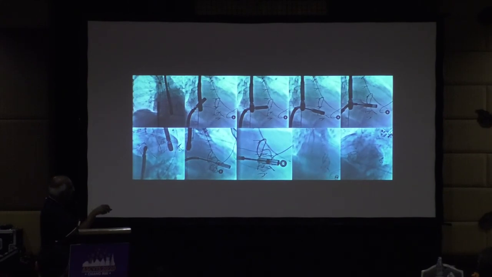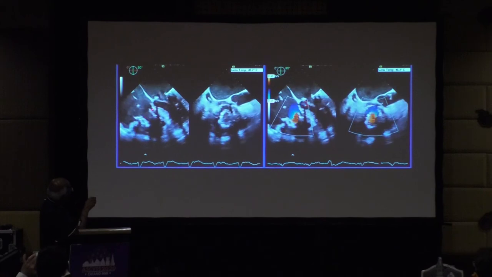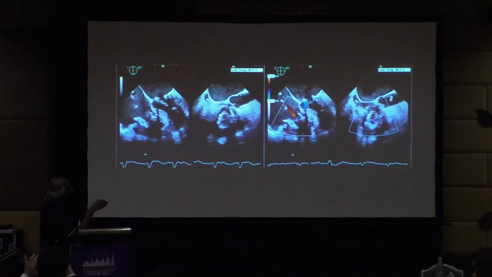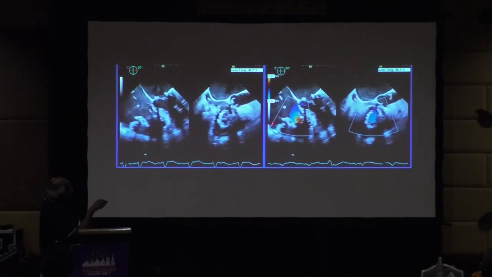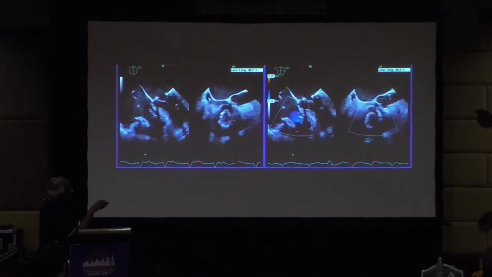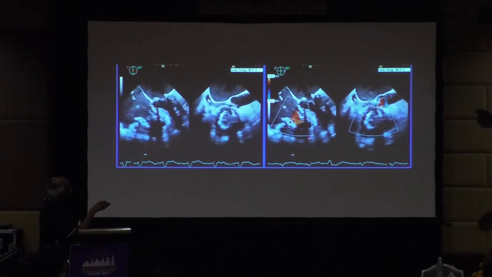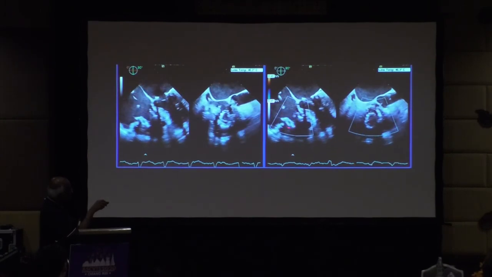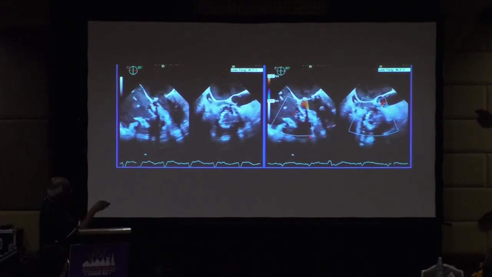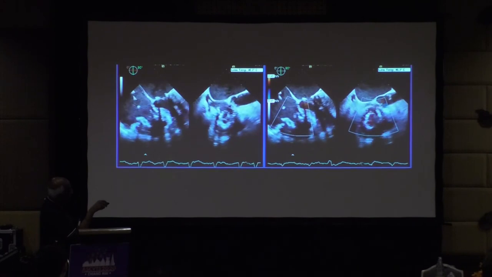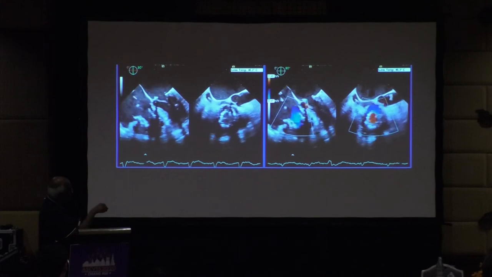Next slide, please. And this is post-implant. You can see the Intrepid in position with minimal TVL, transvalvular leak, no PVL. And so this is a solution that is emerging, at least in some patients. Here the RV size becomes important because this prosthesis occupies much of the RV, so it is very important to do a good CT planning for RV morphology. And that's why CT is integral in tricuspid regurgitation patients.